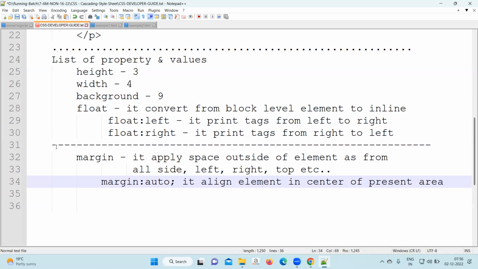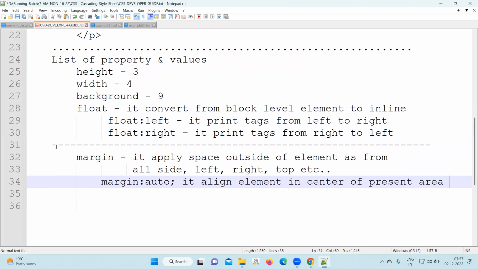Okay, what does it do? It aligns the element in the center of the present area. Normally we have seen that whenever we create any type of tag, our tag starts from the left side, right? Any tag, whenever you write it, will start by default from the left side.